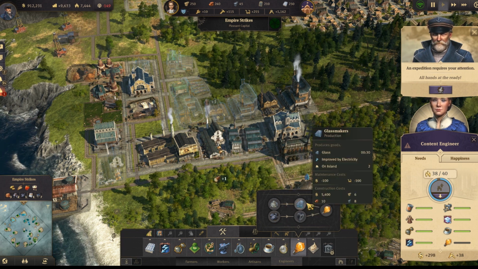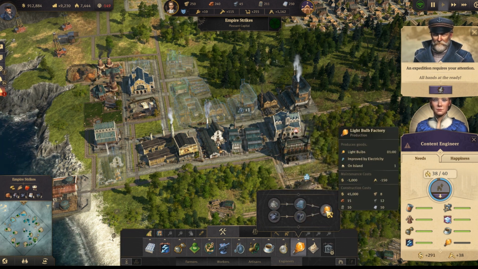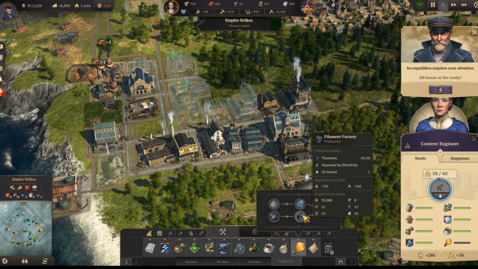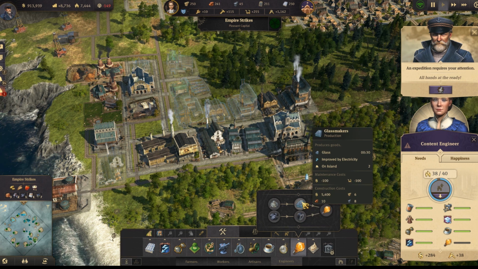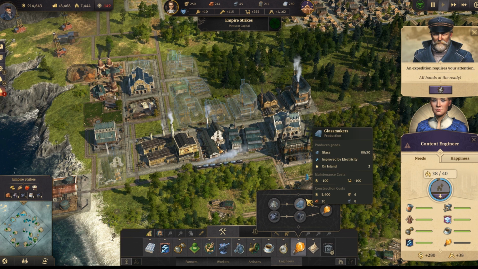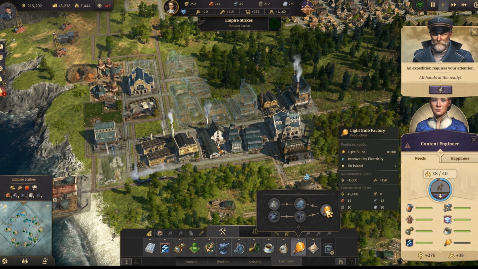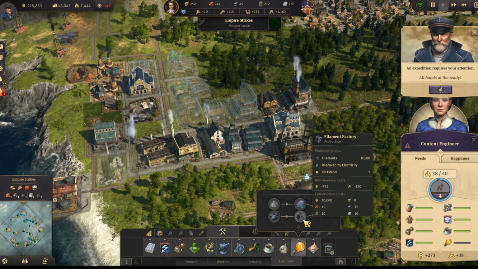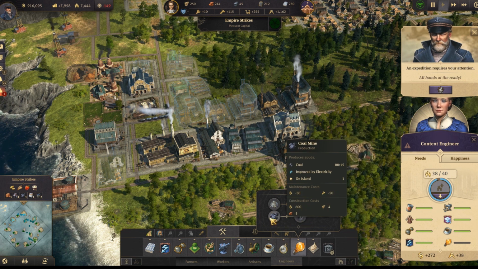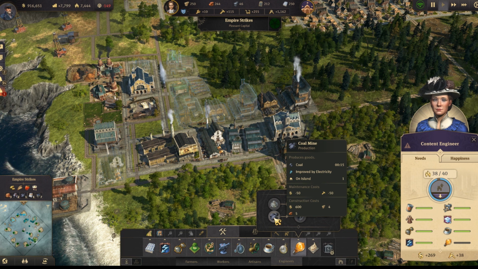So if we're gonna leave this as it is, building just one building of each stage, we're gonna have everything alright, because in 1 minute we're gonna have enough filaments and we're gonna have 2 pieces of glass, so that will be enough. And if you would like to use all the glass that we are producing, then place an additional light bulb factory. This will mean that we're gonna need another filament factory, so 2, and the coal mine will still be okay because it's producing 1 coal every 15 seconds.